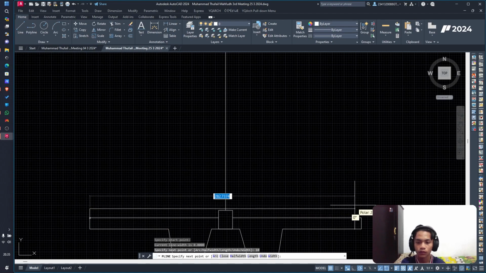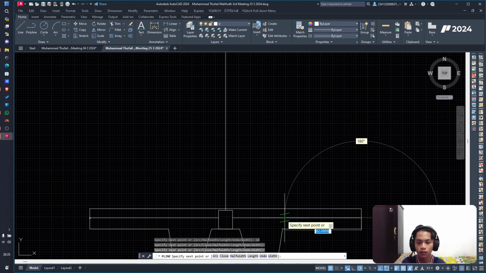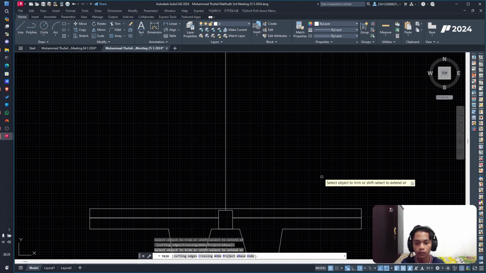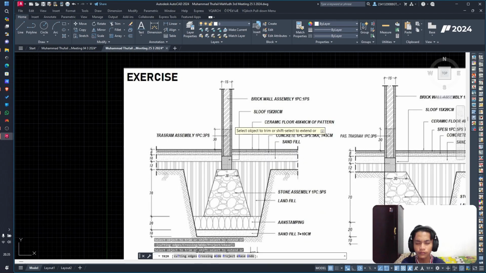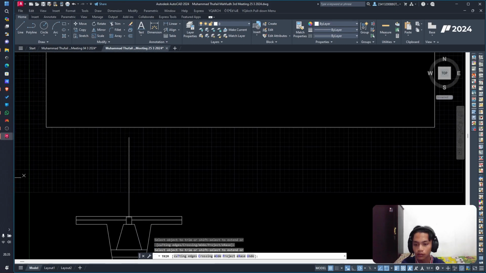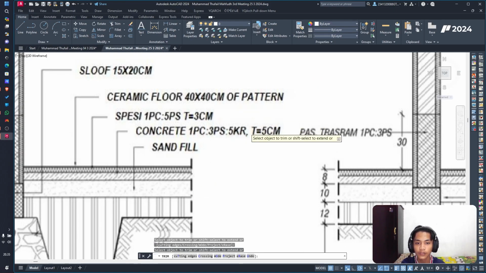And then we can create this landfill with the height. Also like this. Okay. And then for the concrete parts, and for the space, this is the space, it must be 8. For the concrete, the height of the concrete is 5 centimeters, and then the space is 3 centimeters.